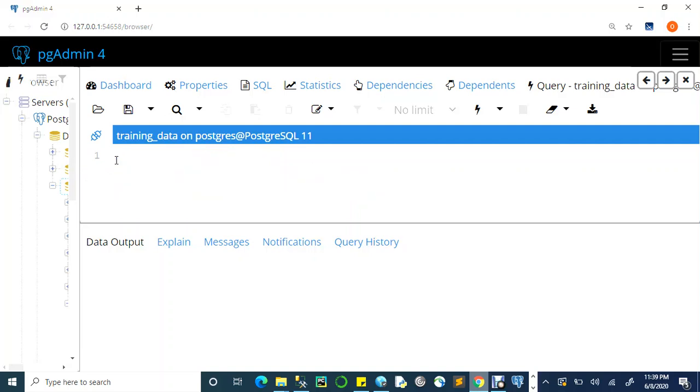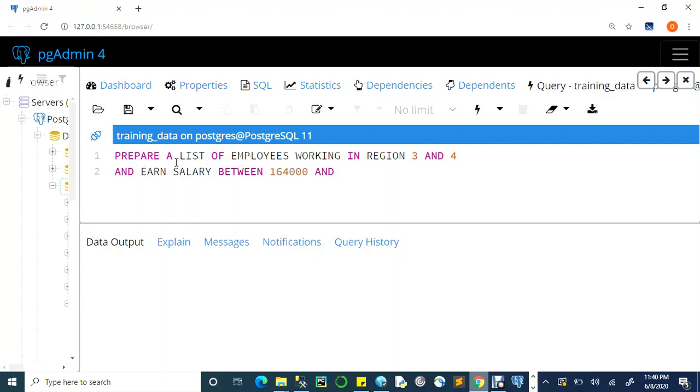Let's say we have a requirement that says: prepare a list of employees working in region 3 and 4 and earning a salary between 164,000 and 165,000.